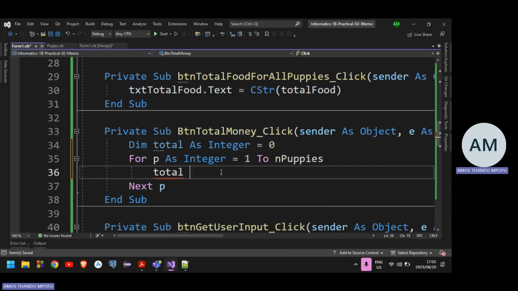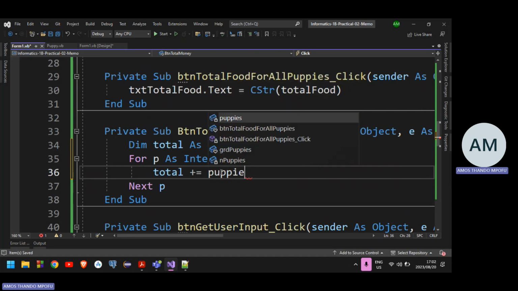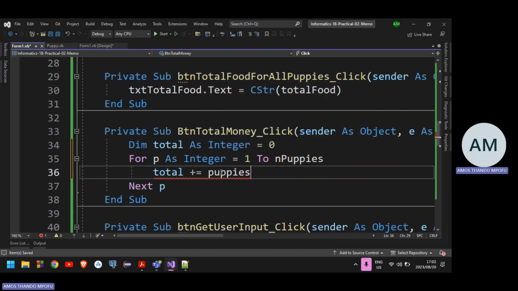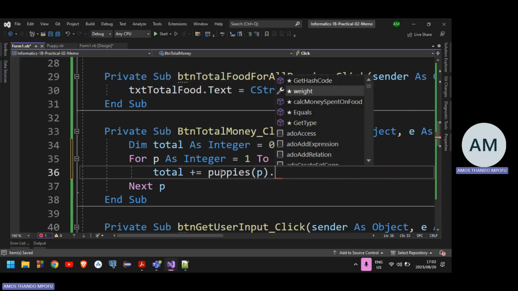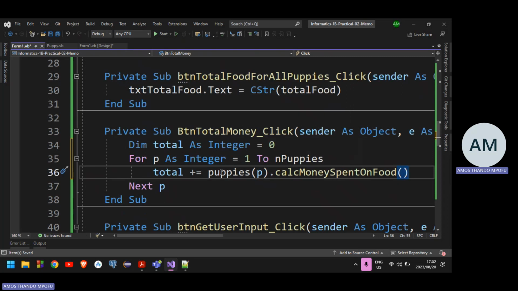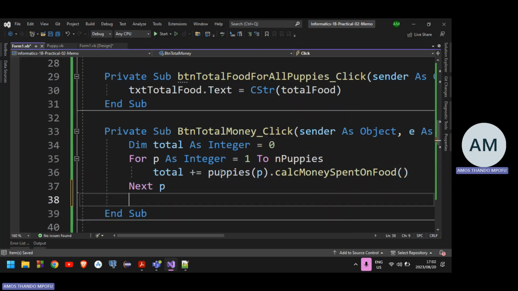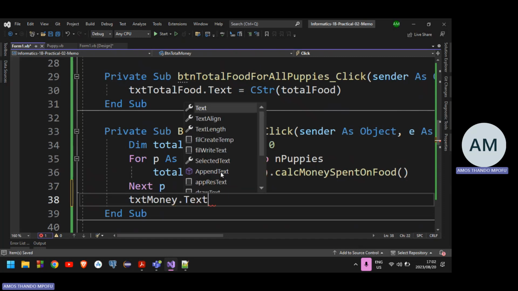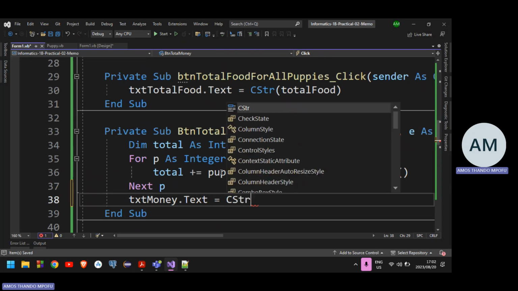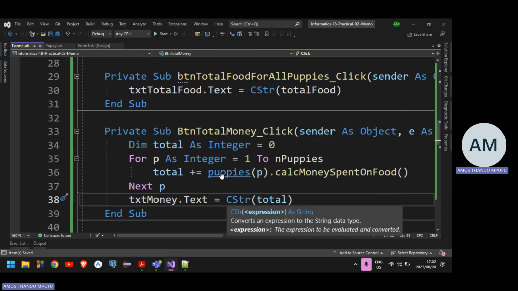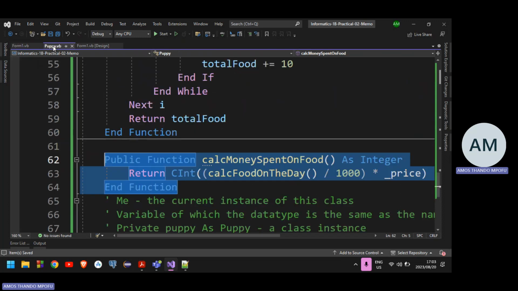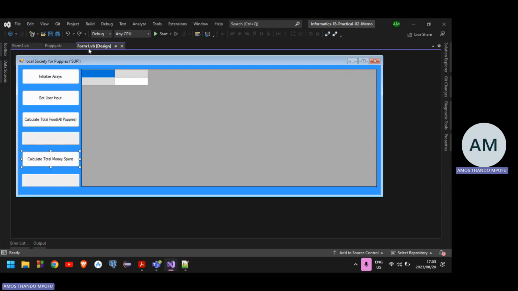And then total plus equals, and I use the puppies variable, the way we would use it with record structures, dot calc money spent on food. So it just sums up for each puppy. And then at the end, you need to display the txt money dot text is equal to, and then I convert to string the total.